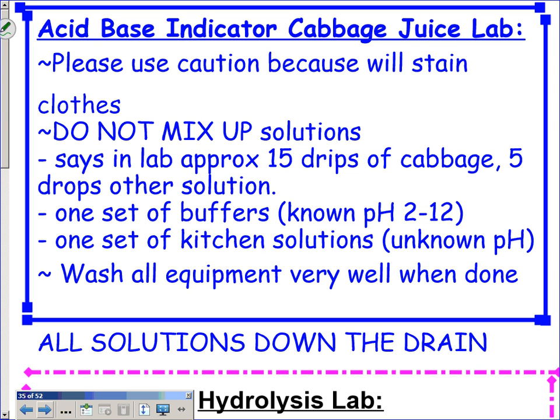And then I have a couple of different stations set up, so bear with me here. These are called the nodes, pHs 2 through 12. You'll see that on your paper as 3 through 12, but you just have to make a note that you have a 2 or 12. You're going to have to add these to your cabbage juice into these little well plates. So keep them around for me. You're just going to drop cabbage juice, and then your actual true pHs, and you're going to see their color changes. This is your known plate. I know what these pHs are. I know what the color changes are. Then you're going to compare that to.